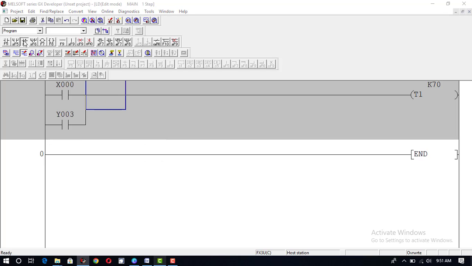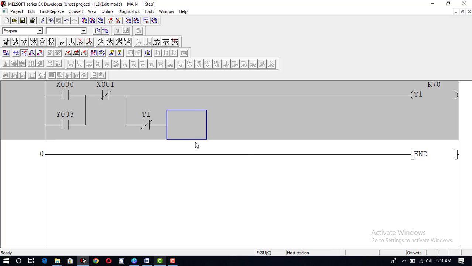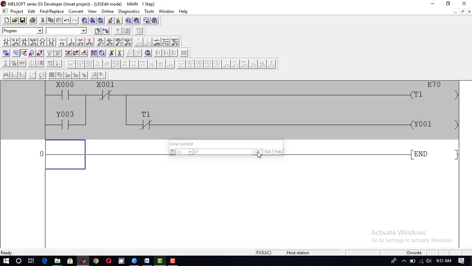and here I will place a normally closed contact of X1. Here I draw a vertical downward line and take a normally closed contact of timer T1 and an output Y1, which is the star connection of the motor.